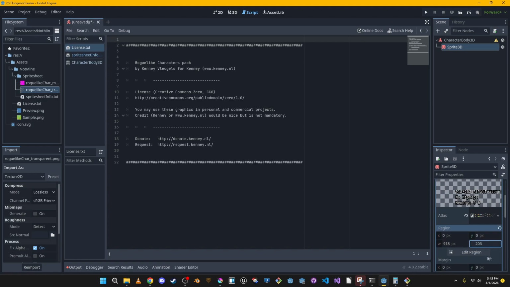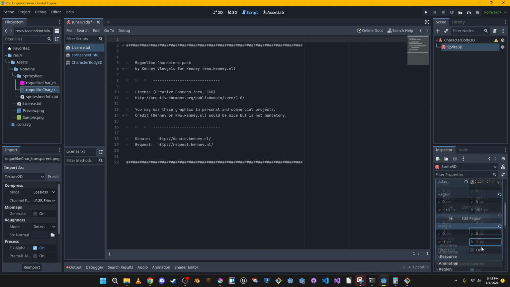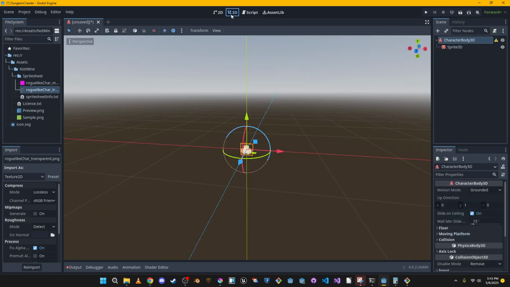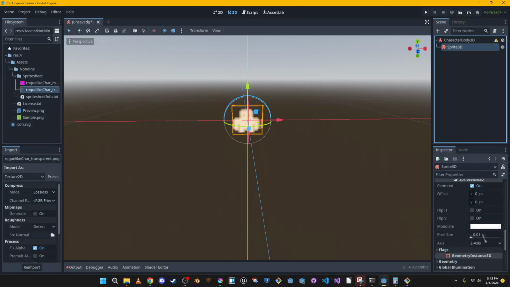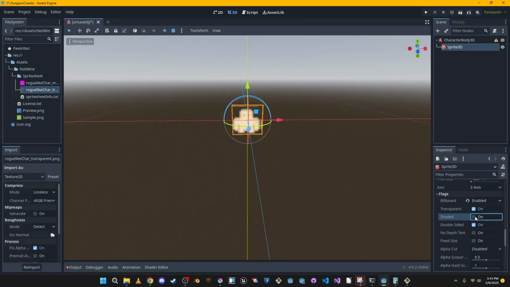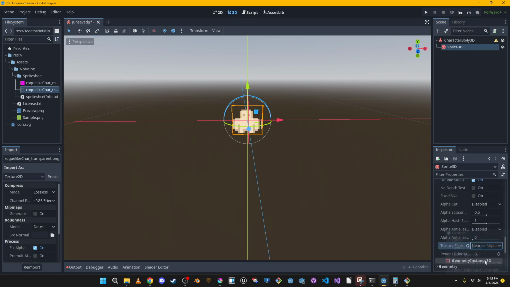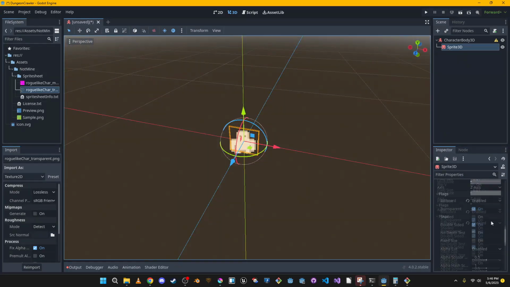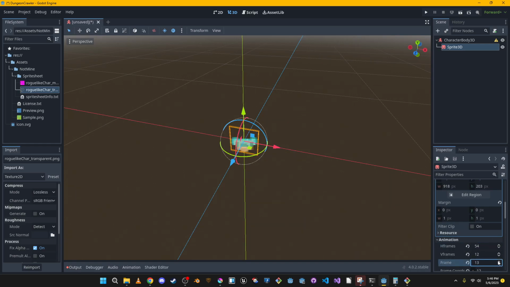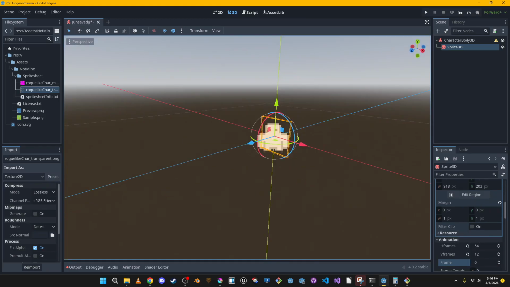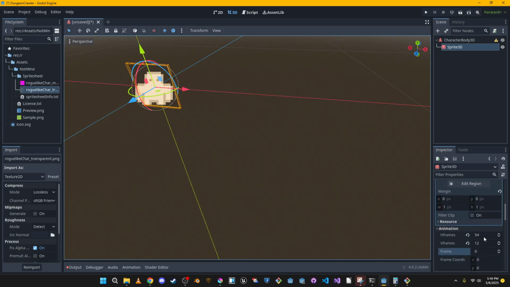But yeah. So this part's a little bit interesting too. I just set the dimensions, the margins, and then I calculate the frames. It's 54 by 12. And after that, I set the billboard to enabled, and I keep it unshaded, and then I set it to nearest to make it look sharper and pixel perfect. Because before it was looking blurry as hell. And yeah, that's about it right now. And I'm just shifting through frames just to check if it's all good. Okay, that's good enough for now. Okay, so now I just got that all set up. And yeah.